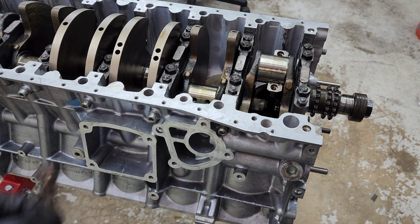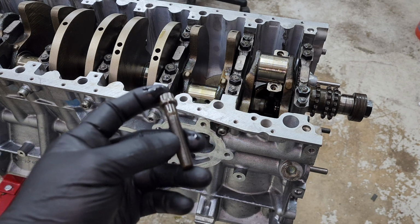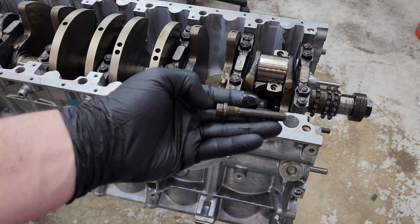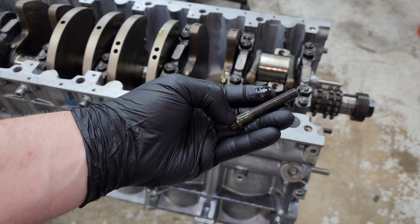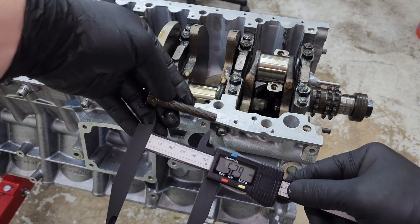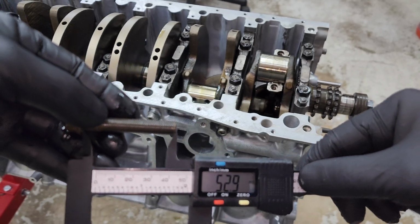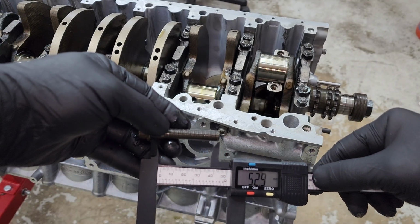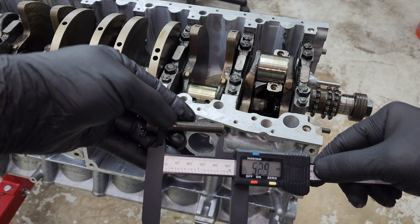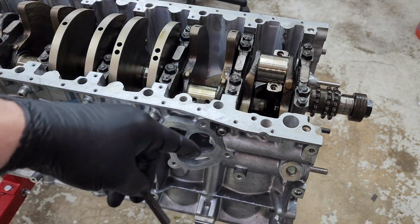Okay, before we put the connecting rod bolts in, you want to measure them, especially if you're going to reuse them. You can reuse these up to 52.9 millimeters, and that's from the bottom of the head right here to the end of this. So you've got 52.9 right there, and you can see that this is shorter than 52.9. The spec is between 52 and 52.9. So this bolt is good to reuse. I'm going to measure all the other ones, and then I'm going to put them in here. Then we're going to torque them down.